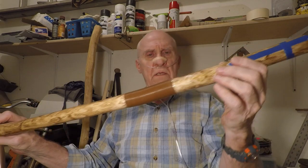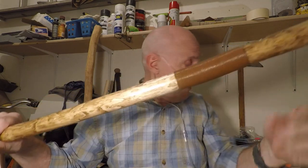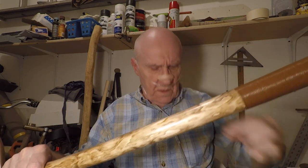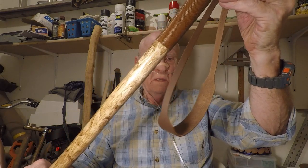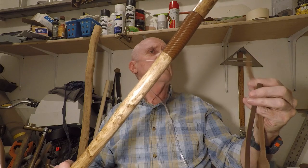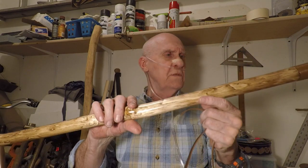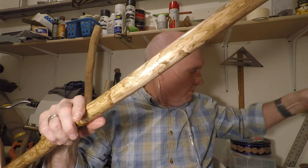But I really think it's going to look good, with the leather wrist strap in brown. I think it's going to look really good. I think the wife's gonna like it. I got a feeling it's going to be one of the most unusual ones with the coloration.